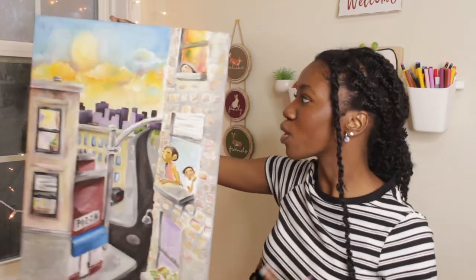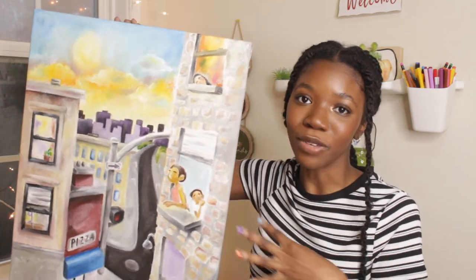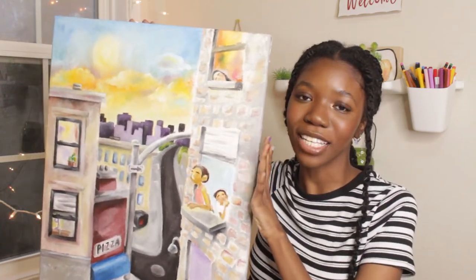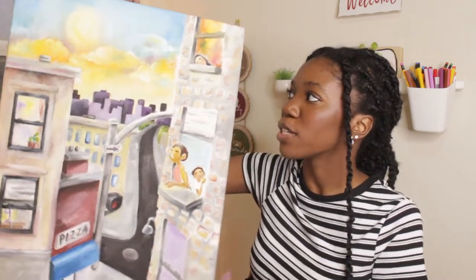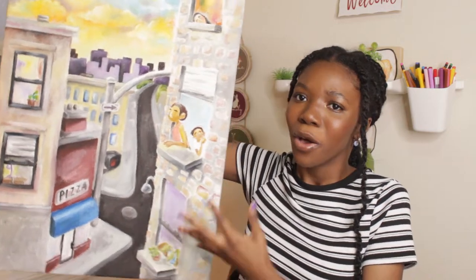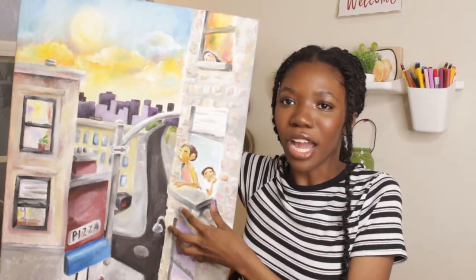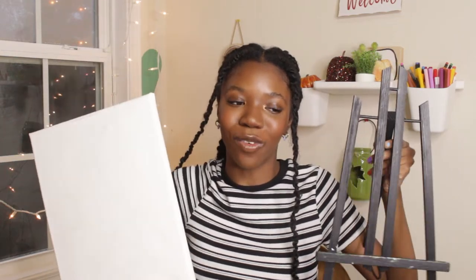This is actually one that I worked on my last semester, but I thought it would be neat to kind of revisit a lot of these art pieces that I essentially had to sort of rush through because of how much was going on that last semester. The paintings got done because I had to have something done, but there were little things I wanted to add, little things I wanted to complete. So rather than going on top of this already dry painting, I thought, why not grab my baby easel, stand, and grab a little canvas as well and repaint these paintings how I actually envision them. Let's go.